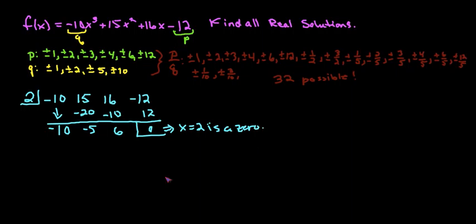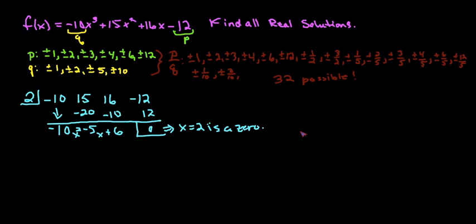Now again, anytime I end up here with 3 terms, I know it's a quadratic, because this is going to be my x squared term, this is going to be my x term, and this is going to be my constant. Now this one, it just happens to turn out that the numbers aren't going to work real nice. So on this one, I'm going to set up and do the quadratic formula.